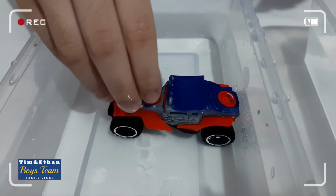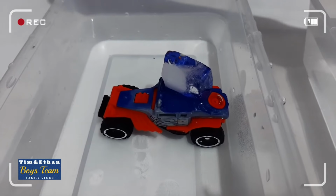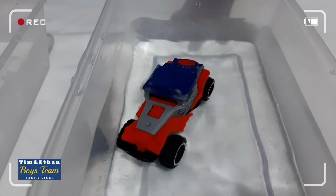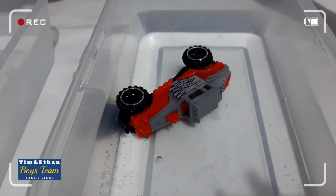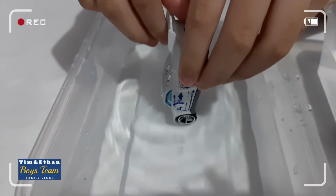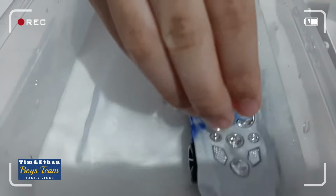These scars change in color when submerged in cold or warm water. Wow, magic. It's magical. I can just put these scars here. Then it returns to its original color at room temperature.